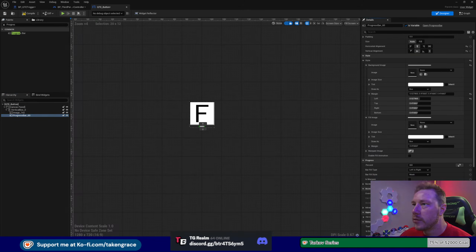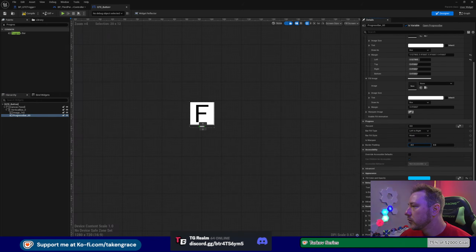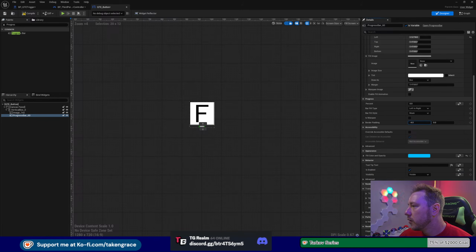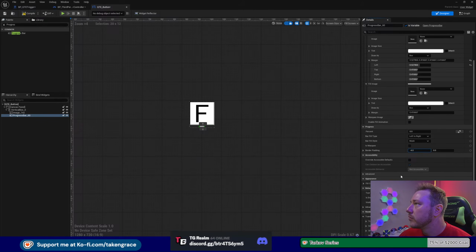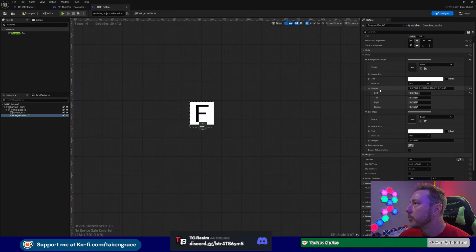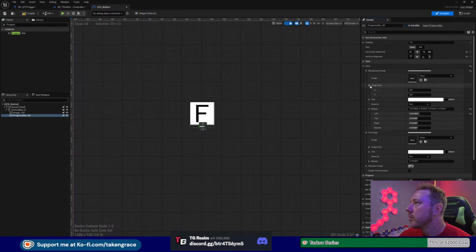Border padding? Does nothing. Yeah, I don't generally use render anything, transform anything. Usually try to do it up here. Image size shouldn't matter. Yeah, that's what I thought. That's the background image.